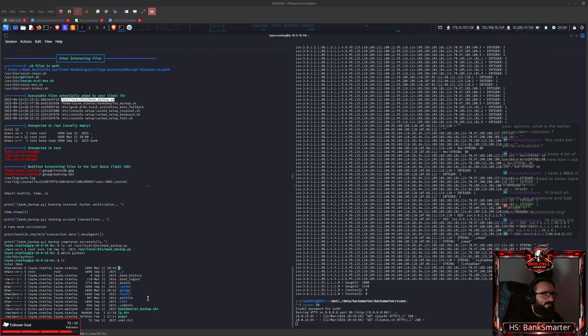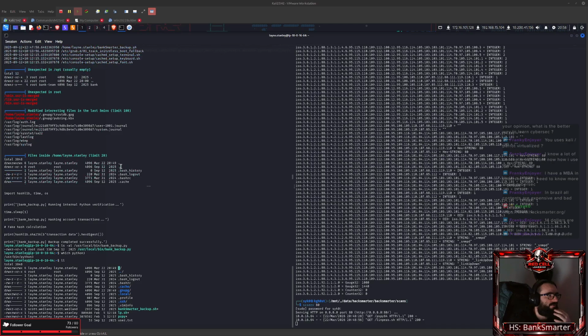Okay, so we have this script, and we know this is storing stuff in temp file.